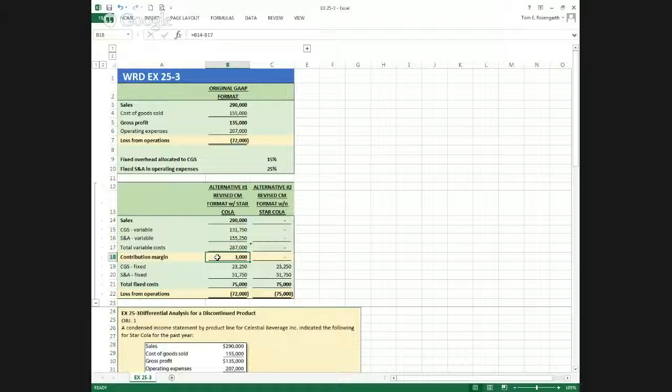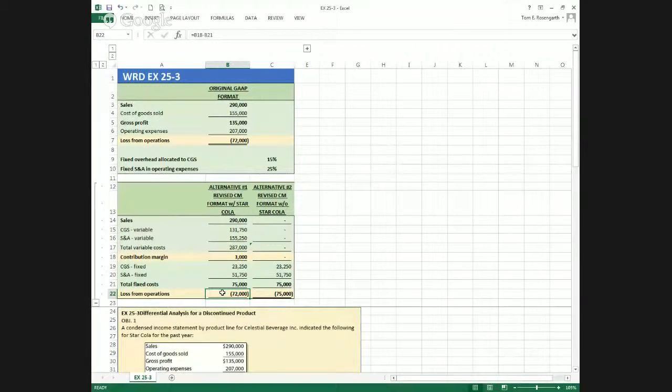To calculate the contribution margin, we would take sales of $290,000 and deduct total variable costs of $287,000, which results in a positive contribution margin of $3,000. The $3,000 positive contribution margin helps offset total fixed costs of $75,000.